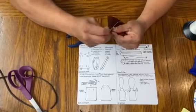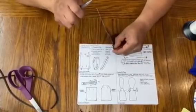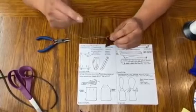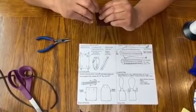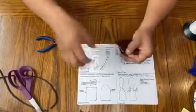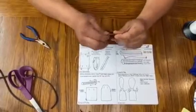So same thing with this one. I'm just going to speed through this just so you guys get the general idea. I'll make some big stitches here. Make sure yours are a little bit tighter. I'm just doing this for time's sake, like I said. And I'll zoom through this real quick, and then we'll take a look at it.